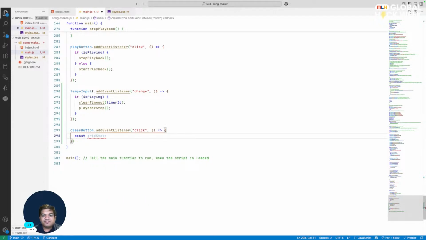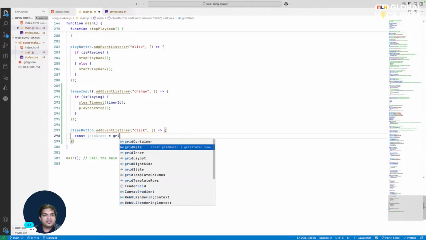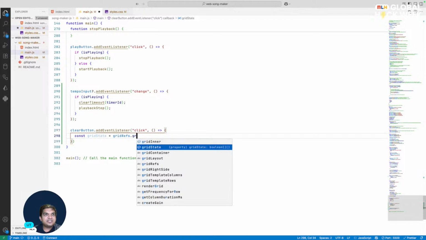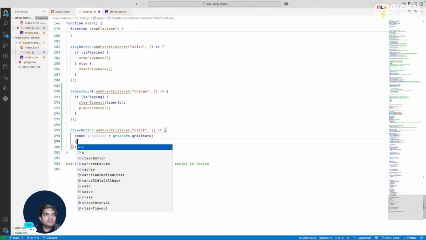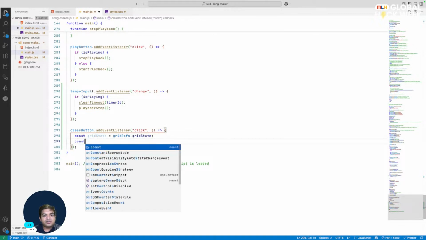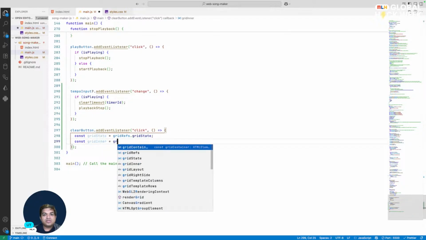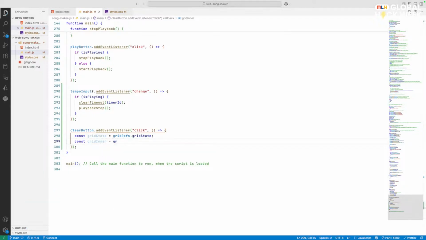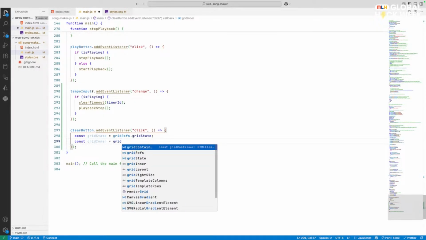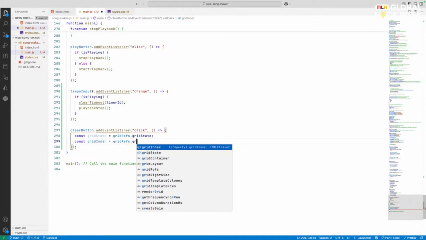Let's take a reference to the current grid refs dot grid state, then const grid inner equals grid refs dot grid inner.